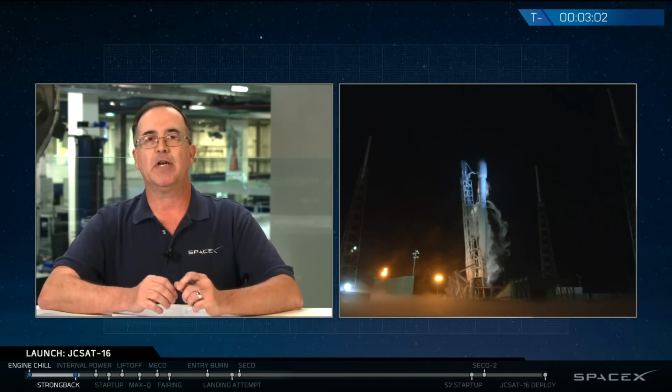We're at T-minus 3.5 minutes and continuing to count down for an on-time launch at 26 minutes after the hour. Now we're deep into that launch automatic sequence where the ground computer and the Falcon 9 flight computers are in control of the countdown. The team of SpaceX engineers in the Launch Control Center at Cape Canaveral have minimal involvement right now. The computers are controlling the sequence. The engineers are watching over their monitors, ready to step in should something unexpected happen. We're also monitoring back here in Hawthorne, California in the Launch Support Center.